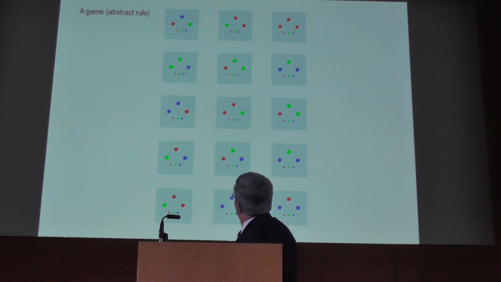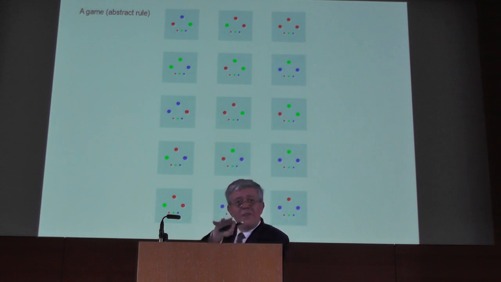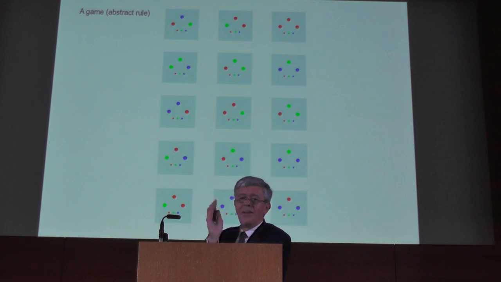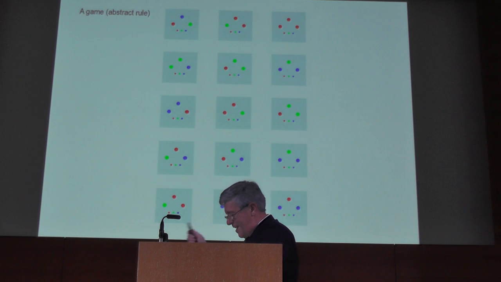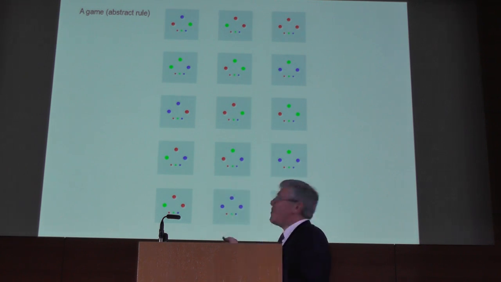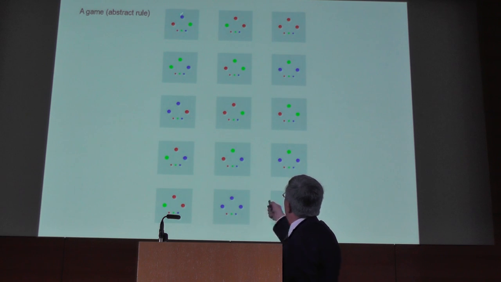What is the correct color for any particular pattern of stimuli here? So, what I'm going to do is try and find out how quickly you can get to the rule, and then I'm going to see how quickly that Bayesian scheme can define the rule. So, let's just start. Who wants to have a guess? What colour do you think is the correct colour in this example?